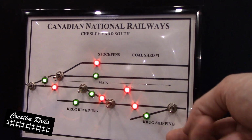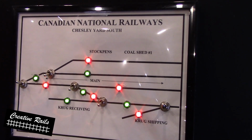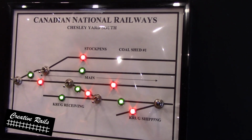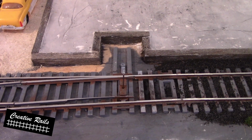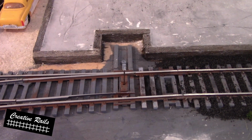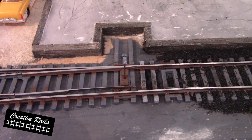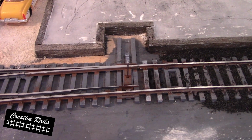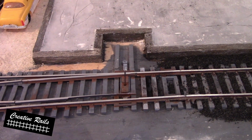So now let's go check if our throw's right. So here we go, we're going straight. Let's go over to the turnout and see if we've got it wired correctly. So as you can see, folks, good thing I didn't go through all the trouble of trying to find the right polarity, because I've got it backwards anyways. So all I do is go underneath really quick, switch those wires around, and we're good to go. So let's go do that.